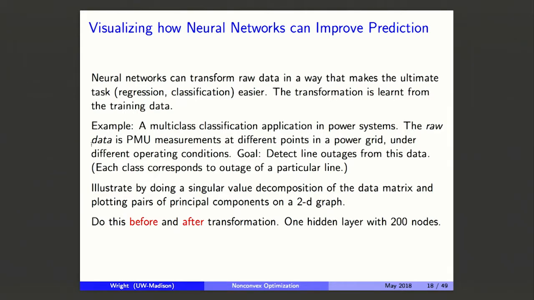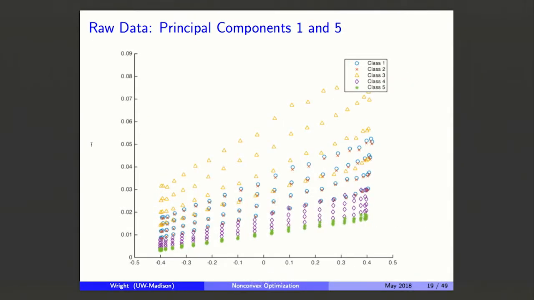And it's not a clean problem because the physics of the grid depends very much on the amount of power that's being pumped into the grid and the amount of demand at the grid at any given time. The signature of each outage is broadly the same, but it does depend on what's been happening in the grid. So it becomes a multi-class classification problem. The first attempt that we did at this just used straight multi-class logistic regression.